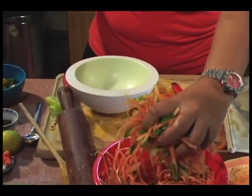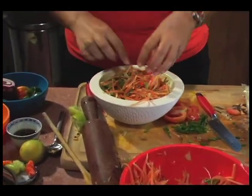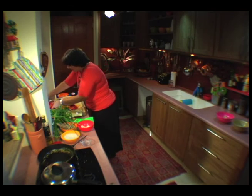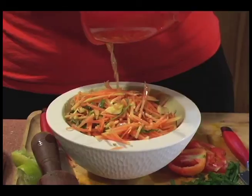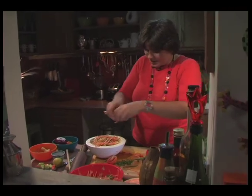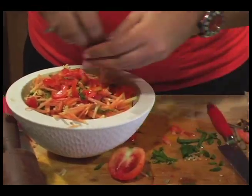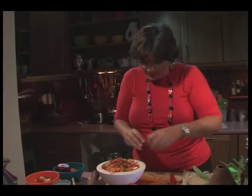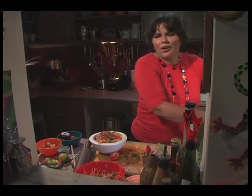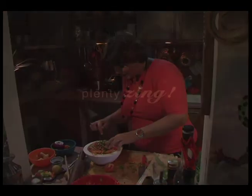So I'm going to take a huge handful of my pawpaw and all my peppers and my bodi and all those lovely flavors that are in there. And make sure I get some juice coming out of that, like that. And then, right on the top, I'm just going to sprinkle some tomatoes, sprinkle a little bit of chive. If you get a nice long piece here, look, oh, it's cuisine. And there we have it, a beautiful pawpaw salad.